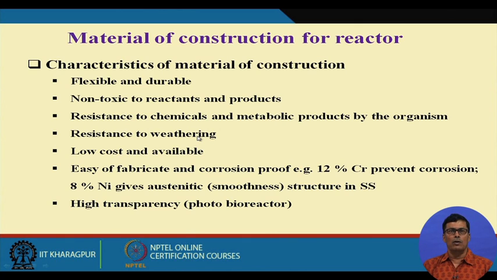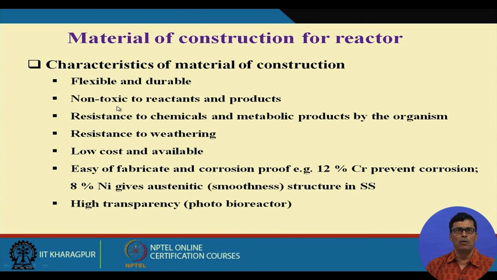Now I want to talk a little bit about the materials of construction. It is very important to know what materials are usually recommended to prepare the reactors. The first characteristic of the material is that it should be flexible and durable, because the reactor life should be a minimum of 10 years, 10 to 20 years. On the basis of that, we should select the construction material accordingly.